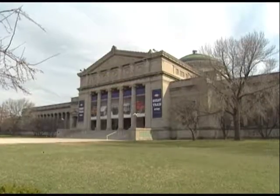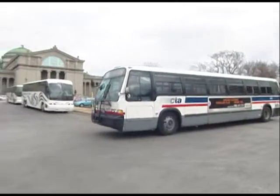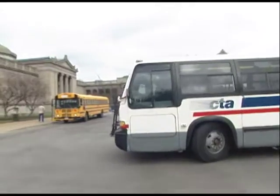If you're heading to the Museum of Science and Industry, your travels will take you by bus to and from this first-rate institution. We were walking on Michigan Avenue and we saw the bus stop and we saw the sign. It had the routes listed. It was very clear how to do that.